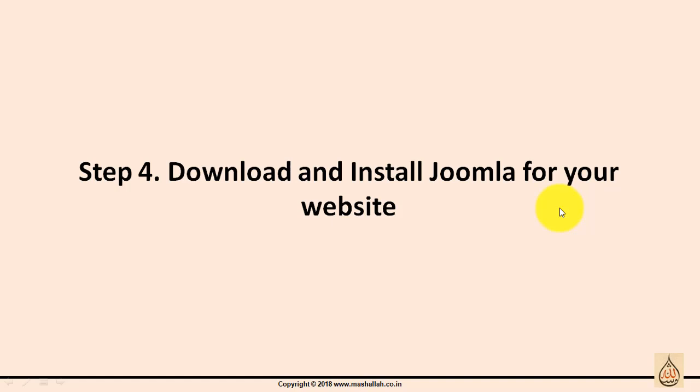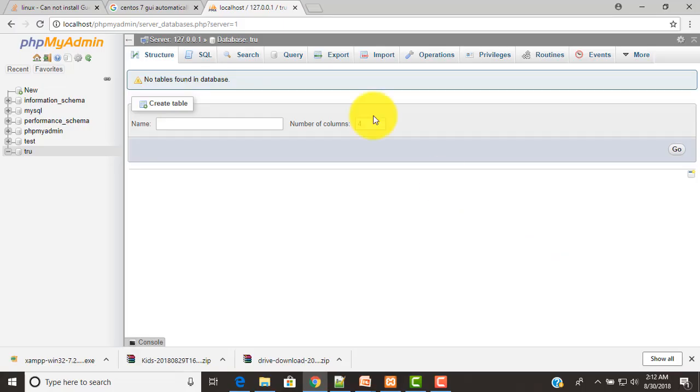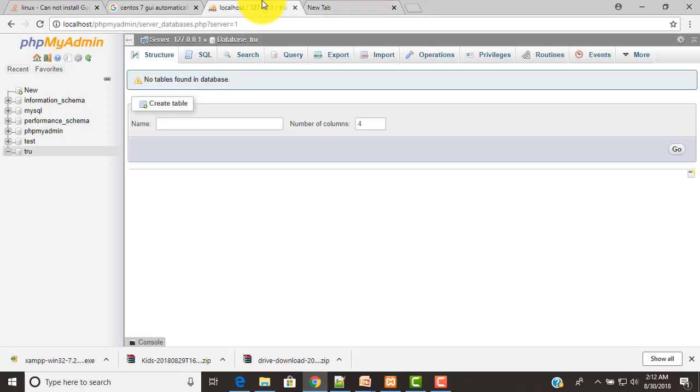To do that, simply go to your browser and download it first from the joomla.org website. So let's do that. Before I go to the joomla.org website, I'm going to quickly tell you that the database that we have created has got nothing inside it. It's an empty database as of the moment, but as soon as we install Joomla, you will see this database will get populated from Joomla's base tables.